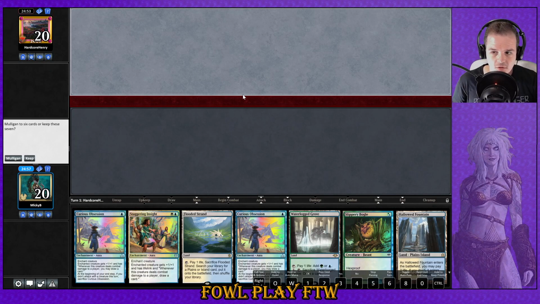Alright, so here we are for match number 1. We lost the die roll. That means we're going to be on the draw. This hand looks absolutely fantastic, though. We've got lots of card draw on it. We're going to keep.